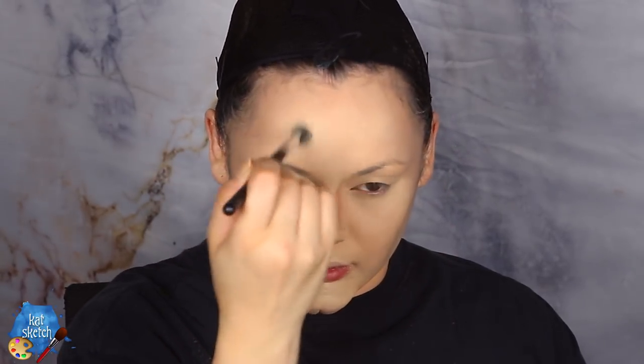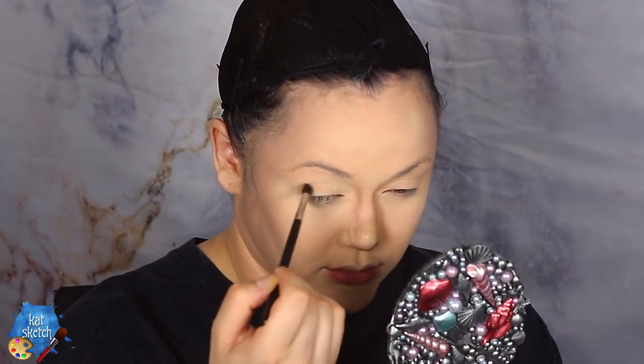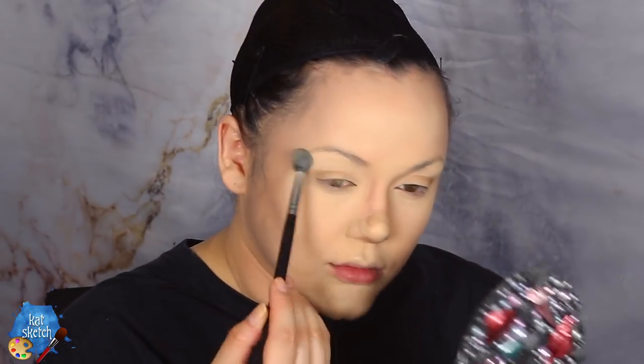Sister James Charles doesn't have as large a Cupid's bow lip as I do, so you definitely want to look at reference pictures of James Charles for this. I'm putting some contour in the crease of my eyelids and that highlight powder from my Morphe palette on my brow bone. Then I'm getting the contour shade from the 9C palette and putting it on my forehead very heavy and on the sides of my cheeks — we're really trying to reshape our face to look more elongated and not like a tomato. I'm also contouring the sides of my neck.